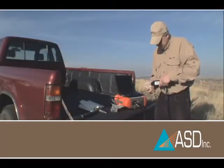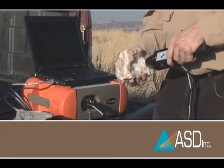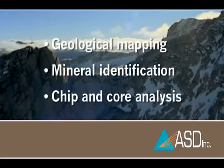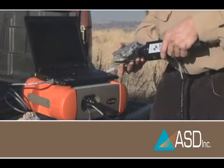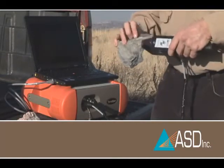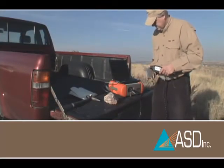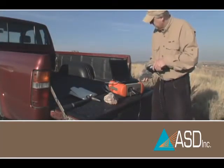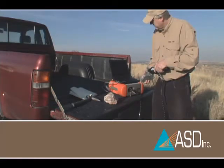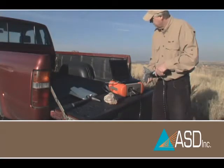The TerraSpec Explorer is a rugged, portable spectrometer designed for mining exploration fieldwork. Applications include geologic mapping, mineral identification, and chip and core analysis. Many minerals transmit characteristic wavelength signals that the instrument can interpret as optical spectra. Using the TerraSpec Explorer, geologists can identify key alteration minerals in real-time and rapidly map alteration zones associated with porphyry copper deposits. When paired with GPS readings, deposit mapping is even more efficient.